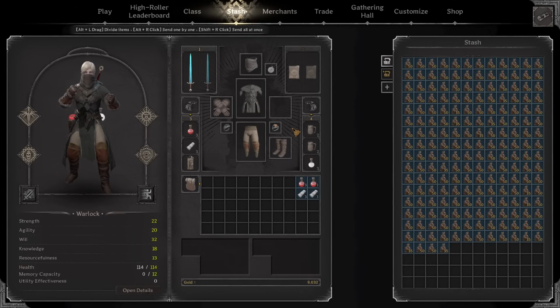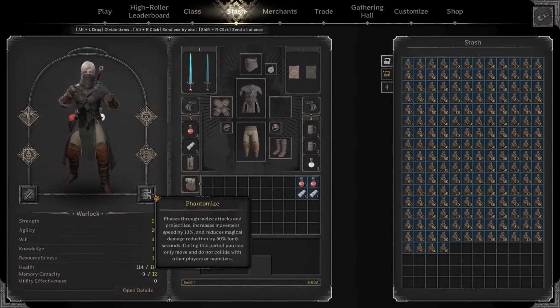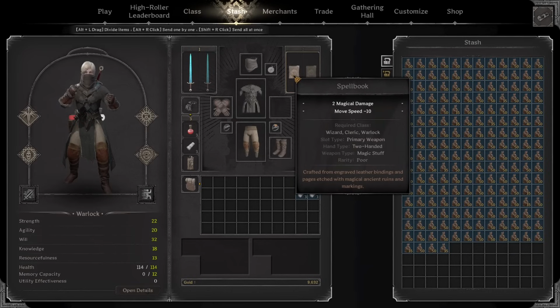Firebox here. Nuclear Warlock is back, and I'm here to explain to you the build and why it still works. First and foremost, you're going to want Malice, Dark Reflection, Dark Enchantment, Anti-Magic, and for your skills, you're going to want Corruption and Phantomize. Now, I know what you're thinking. Why do I have no spells but a spellbook? The spellbook is here to try to trick people into not realizing that we don't have spells.